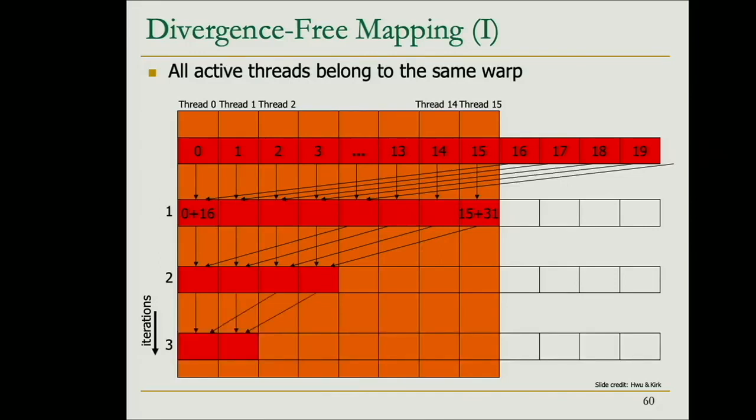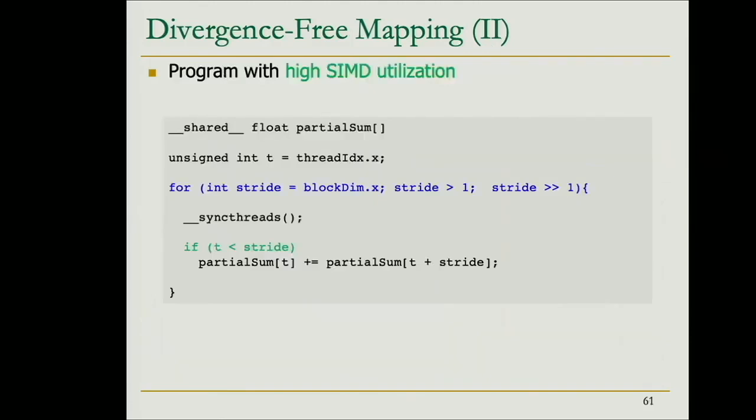Yeah, in the very end, obviously, I don't have 100% utilization, but that's simply because the rest of the reduction is with less than 32 elements. And if you look at the code, I will let you think about it yourself, this might be a little bit more complex, the addressing, but in the end, it's not that difficult. So with this I can achieve higher SIMD utilization. So it's a nice example of divergence-free mapping. Any question?